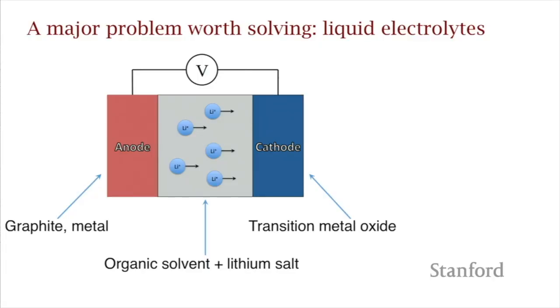And so when we think about ways that we can improve these metrics, one of the aspects of battery technology that is at the heart of a lot of these problems is the electrolytes. So this is a schematic of our battery. We have an anode and a cathode. Those are your two terminals. And then you have this electrolyte in the middle that separates the two, and it mediates the transport of lithium back and forth as you charge and discharge the battery.